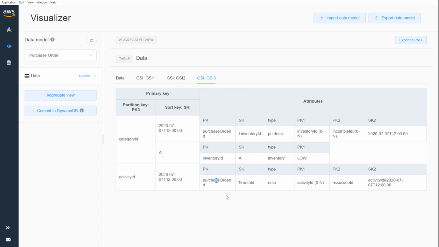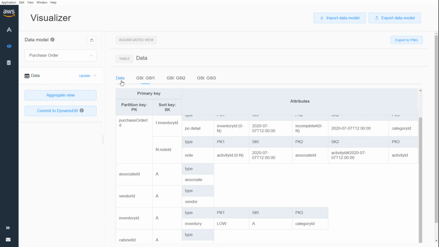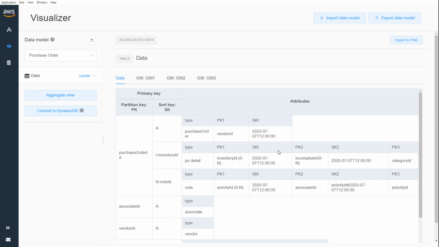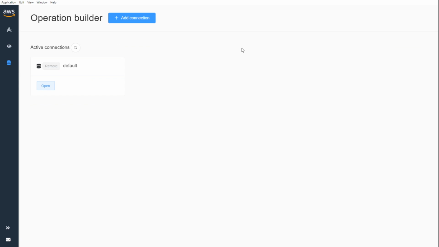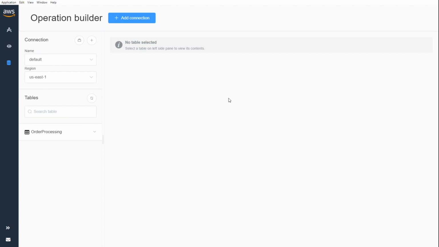And so we've kind of blown through all those access patterns and demonstrated how to create that model in this particular exercise. So this is the primary value of the NoSQL Workbench. It's to be able to sit here and tweak on things and play with the models and be able to satisfy your existing or defined access patterns and see what it looks like. But one of the really cool things about the tool is that now that I've done this, I can actually go in and commit this data into DynamoDB, right?